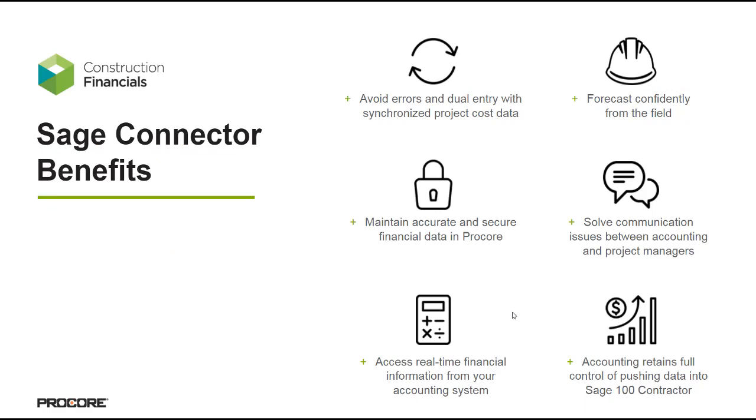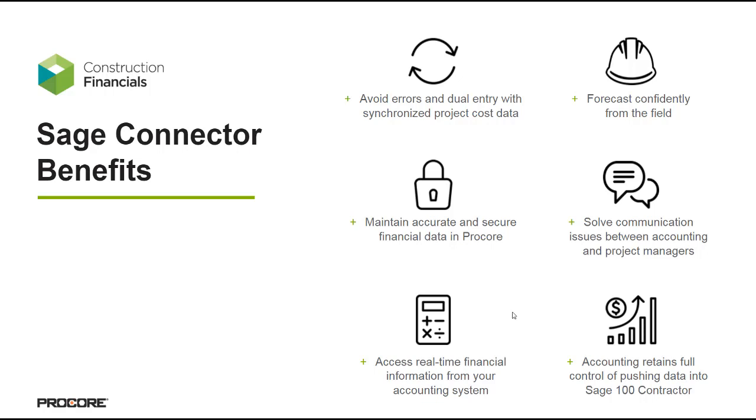So, what benefits does the integration with the Sage products provide? First and foremost, this integration allows you to use Procore and all of its cloud based construction management tools and features while integrating with your Sage ERP system for the finance and accounting aspects. By having these two systems linked, you will save time and labor by streamlining the process of time sensitive tasks such as getting commitments and commitment change orders from the field into your accounting system. With an integrated system, you'll also see a big reduction in human error as this has eliminated the need for manual double entry when transferring data from Procore to Sage.